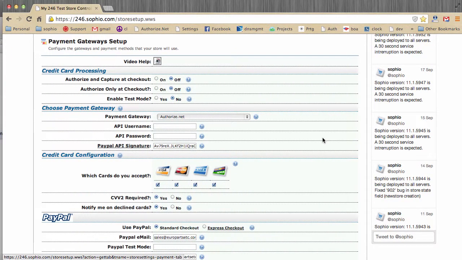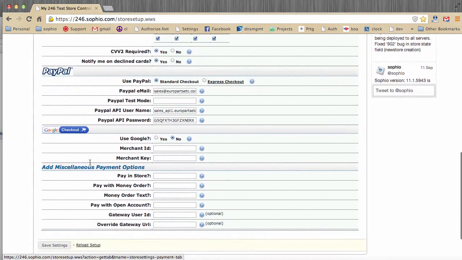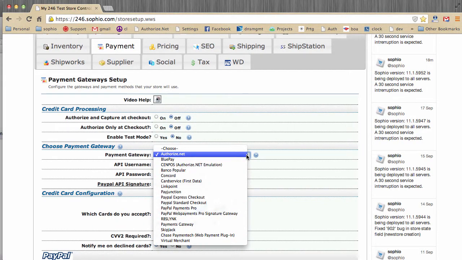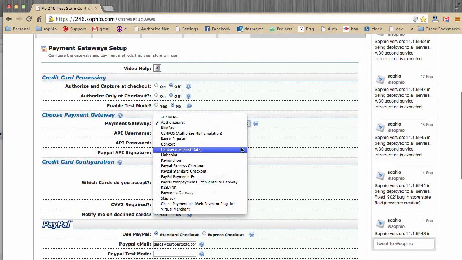Okay, first and foremost, the most important thing we need to discuss is how credit card processing actually works. So when a consumer gets to your checkout page, they will be presented with your obvious payment choices. The payment choices are all configured from this page. If we quickly scroll down, you can see we support PayPal, we support Google Checkout, and we support a number of what we call payment gateways. Okay, the first one and most popular one we use is Authorize.net, and I would say the second most popular one is PayPal Web Payments Pro Signature Gateway.